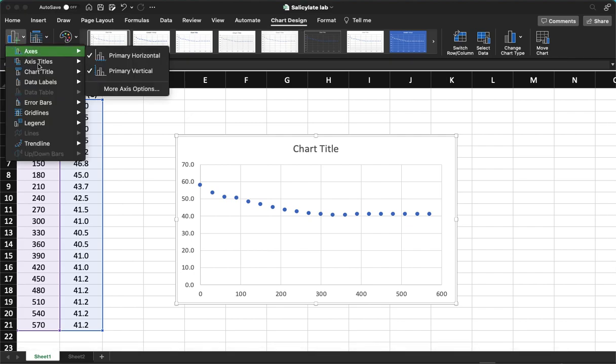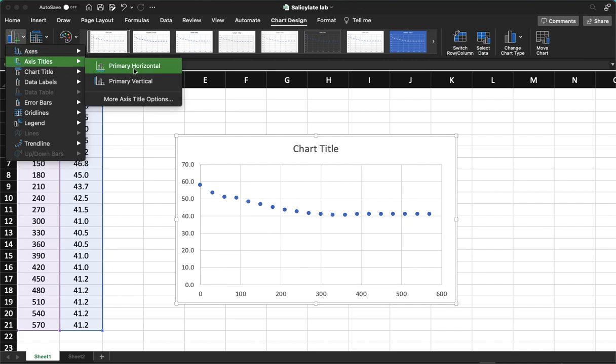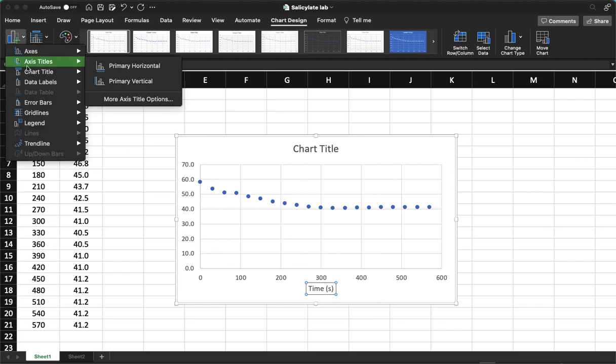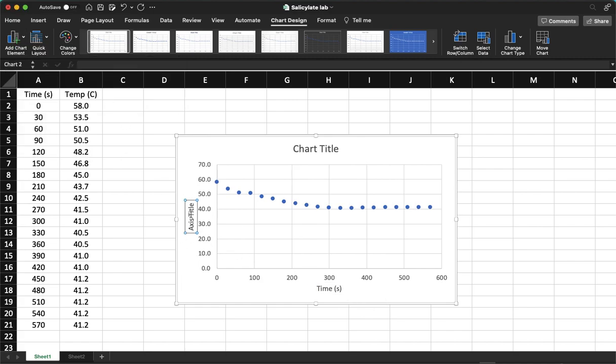So Axis Titles, we want, let's say primary horizontal, that will be your time, and then you fill out time in seconds here. Go back and let's add the vertical, and that will be the temperature in degrees Celsius.